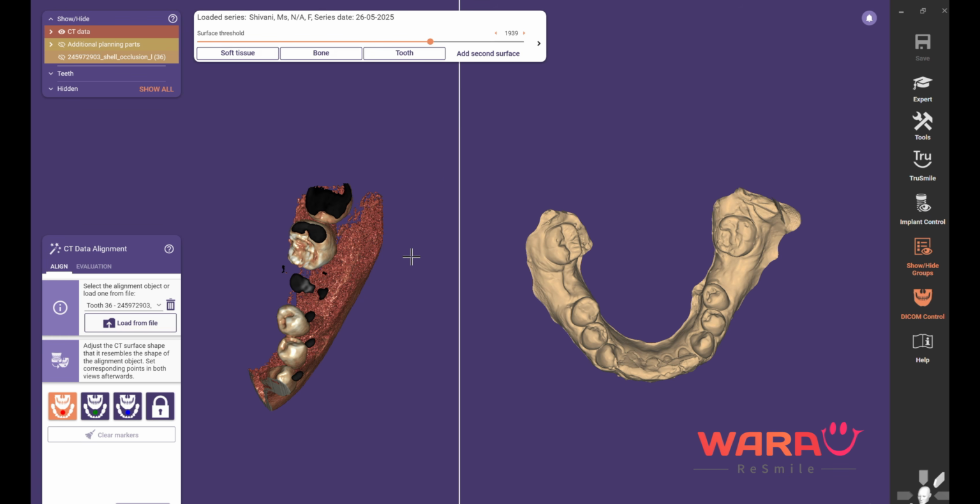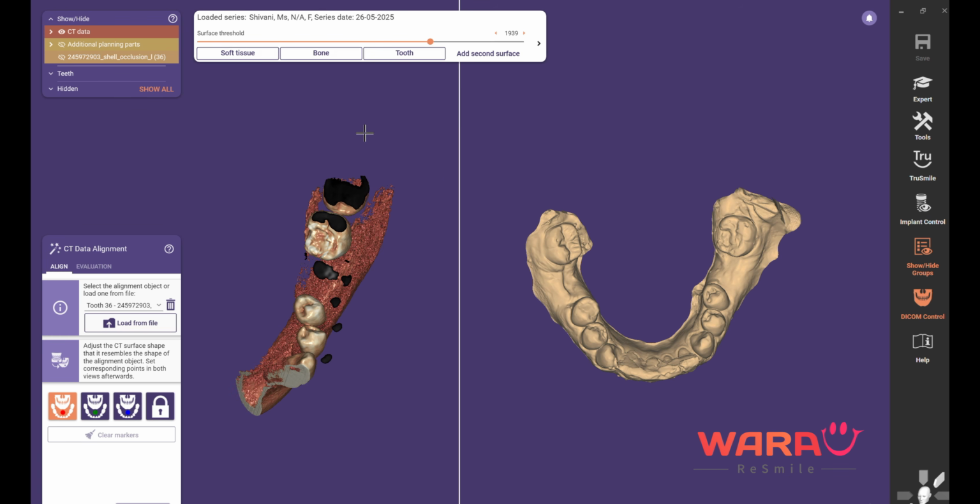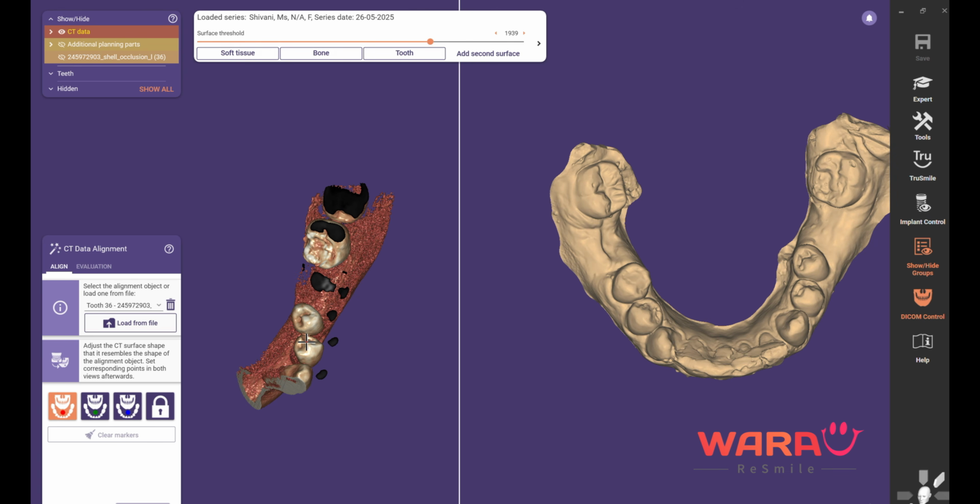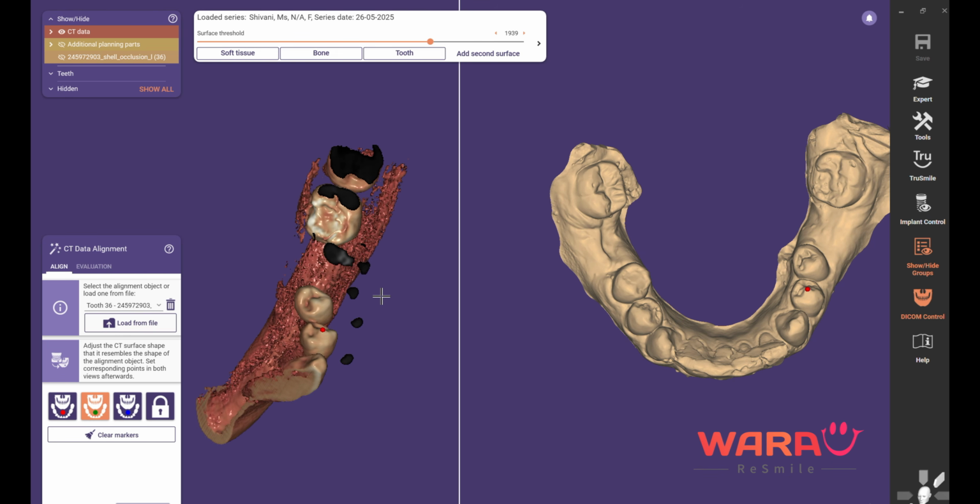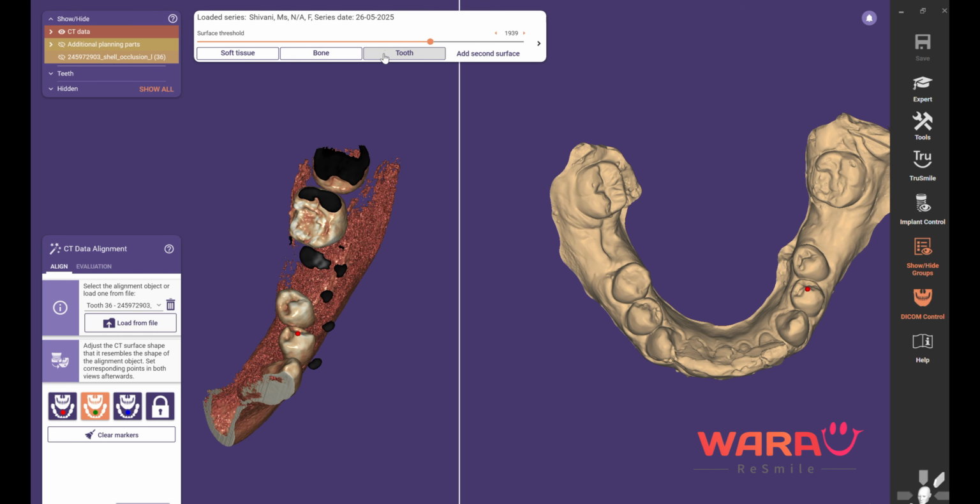Here we'll be using 3 points on 3 different teeth, and usually what we recommend is to have a larger view of DICOM because it helps us to have some widespread points and it helps in the accurate matching of the data together. But here also we can match the data, but in some cases it becomes difficult to match the data with small fields of view.